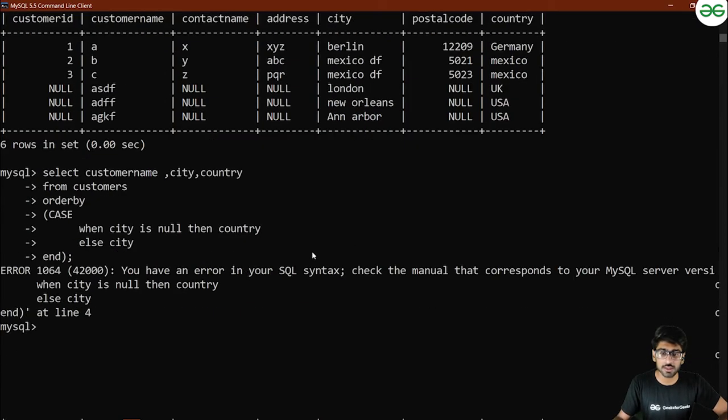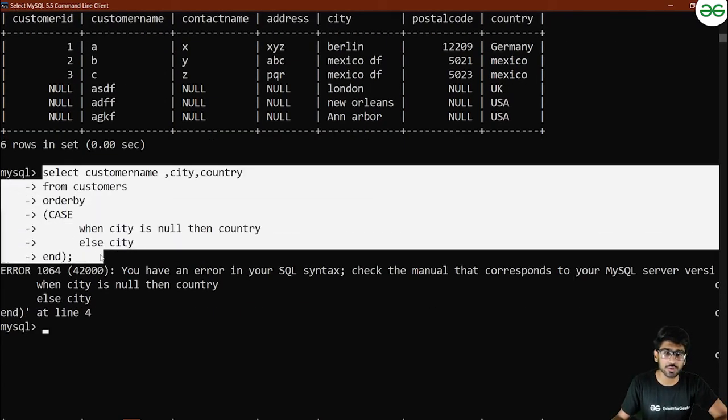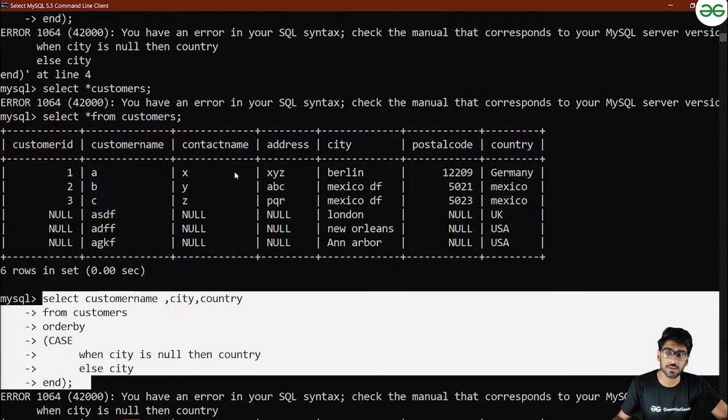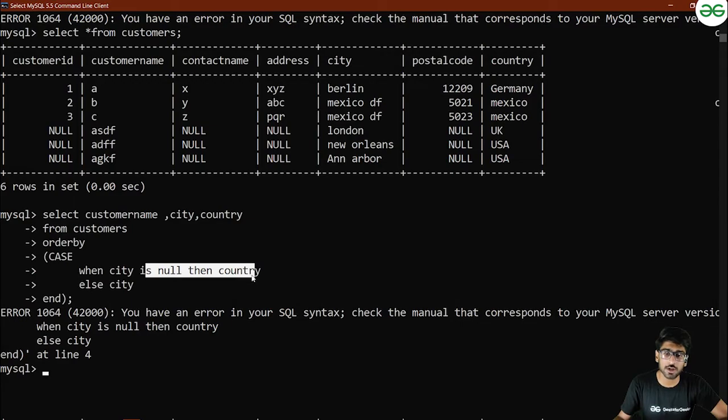It is still showing an error, but this query should work, and it may be due to my older SQL command line client. And if you run it on other compilers, then it's gonna show you the output that if the city is null, then it's gonna output the country, and else it will return the city. So yeah, this is the basic usage of the case statements in MySQL.